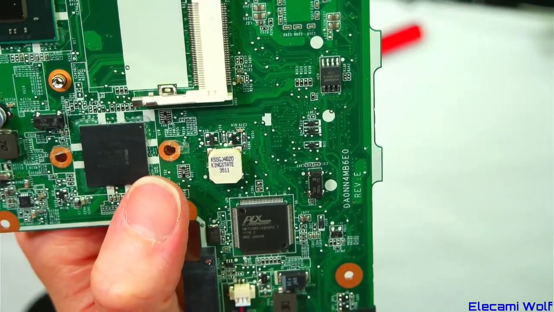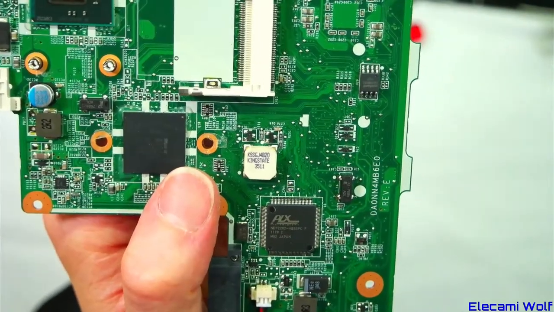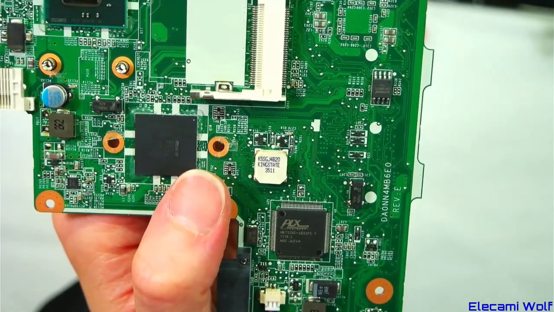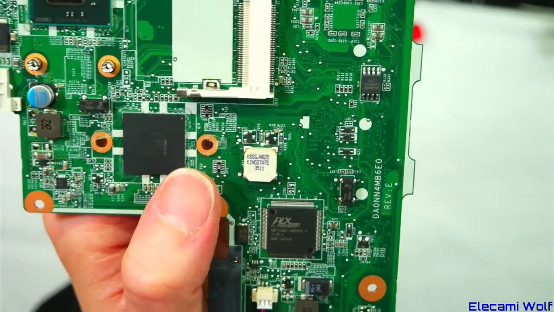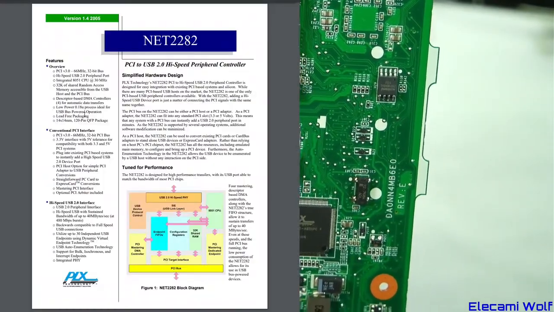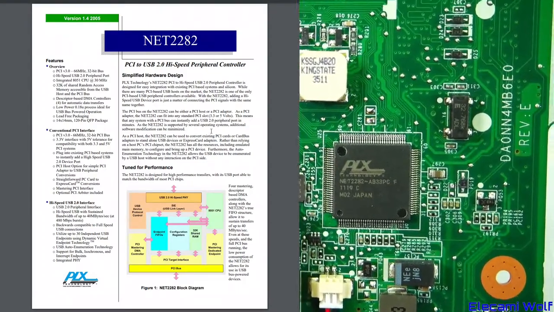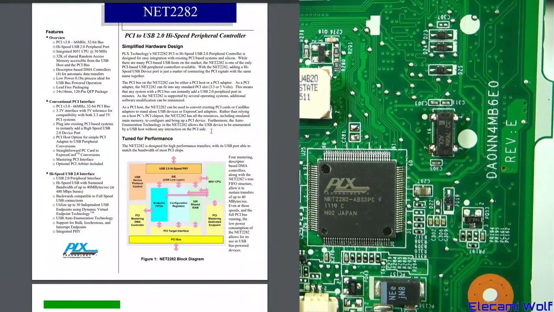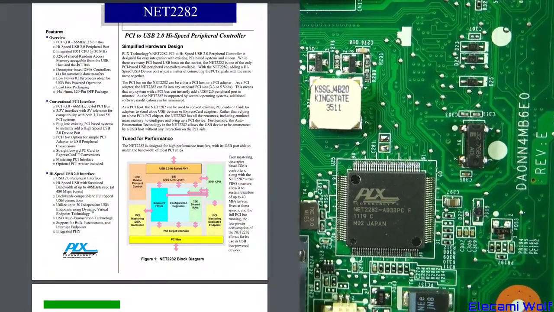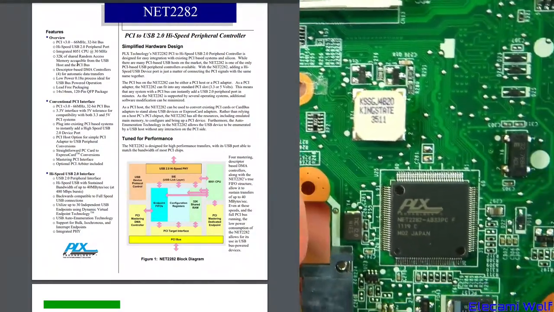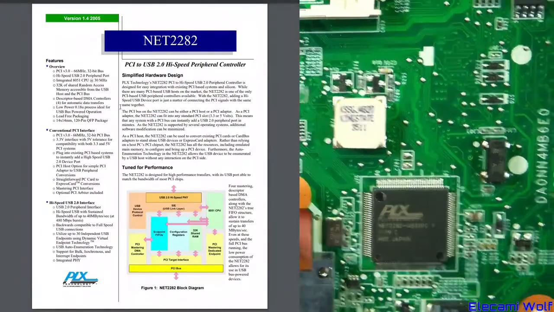Really? You'd think that'd be integrated into the processor. I'm sure I'm looking at the right thing. Don't know. Yeah, PCI USB high-speed controller. Let's have a look at that. There you go. NET2282. Are you sure that's what that says? So it's a USB 2 controller. I wonder how many ports it's got. I don't know why this isn't part of the southbridge type thing. I really don't get all the full details.